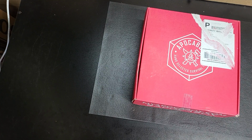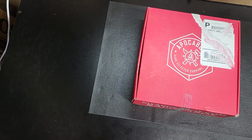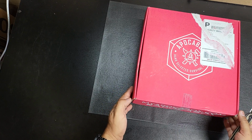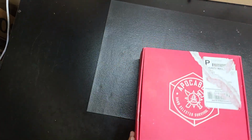This is the Apocabox. We are still doing last year's boxes. This is December's 2021 box. We're almost there. I think I have maybe a few more boxes left to do some unboxing, and then we'll get to this year's stuff. This is all last year's boxes. This is Apocabox, December 2021. And let's see what's inside.